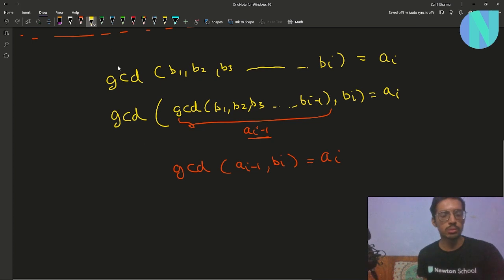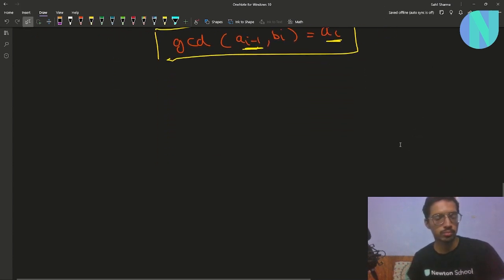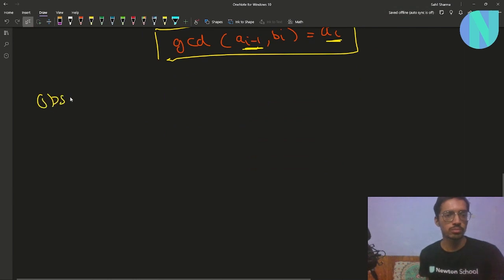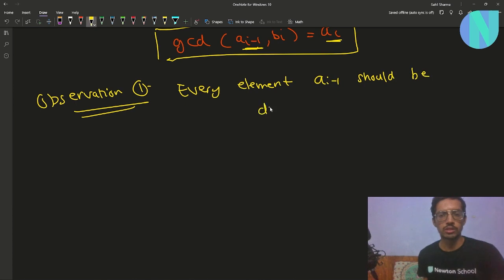And this gives us the first observation. The first observation is that every element Ai minus 1 should be divisible by Ai, right?